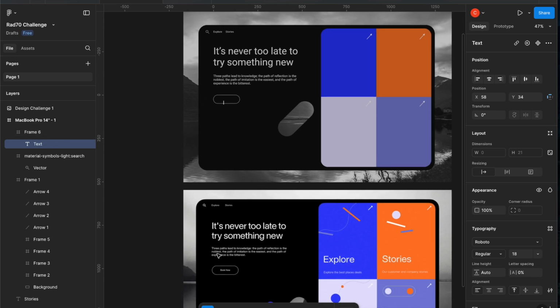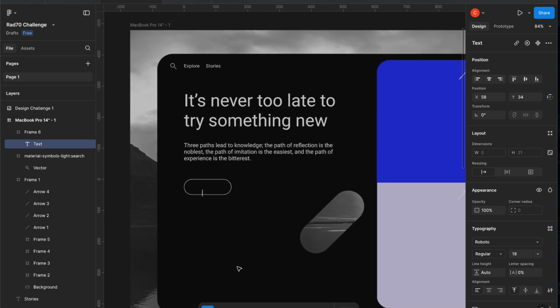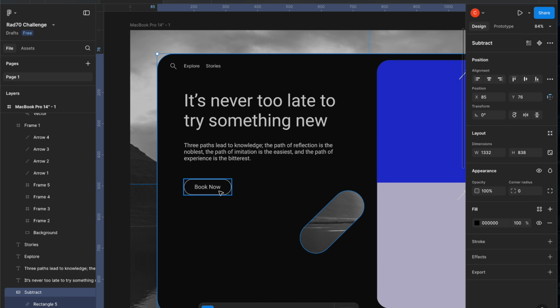So, it says book now, so we're going to make mine say book now, and place it in here.